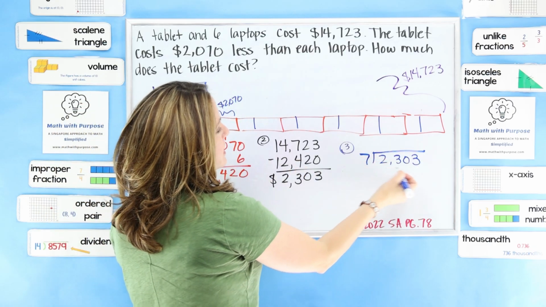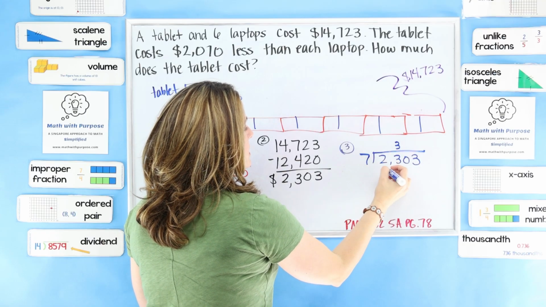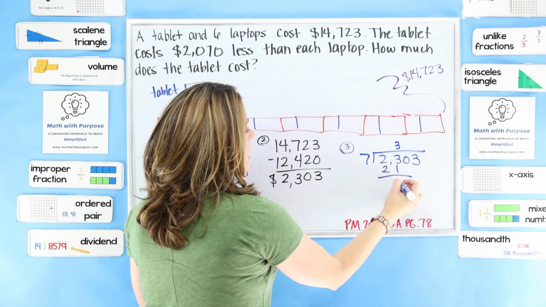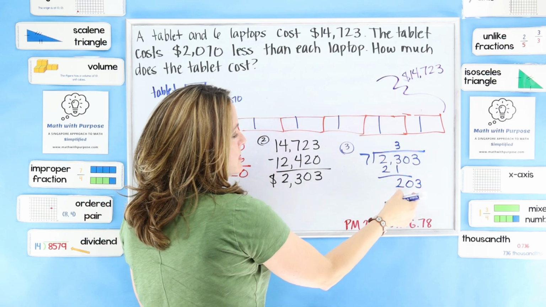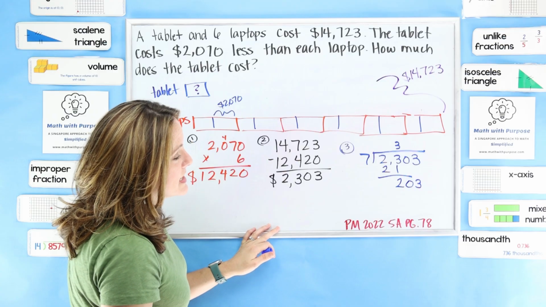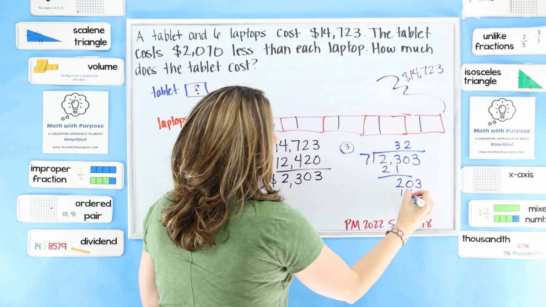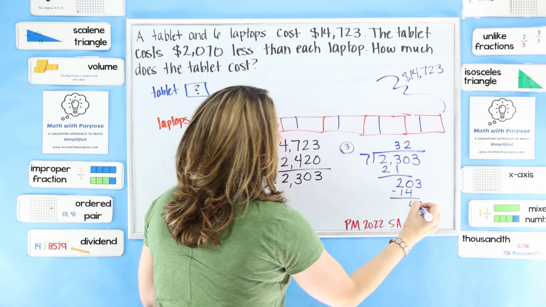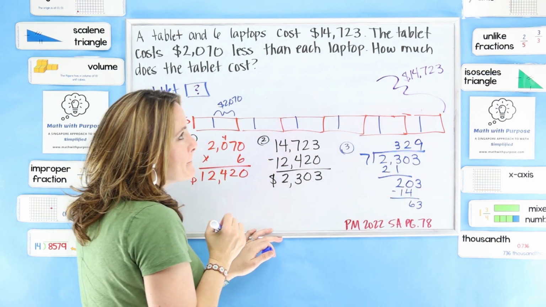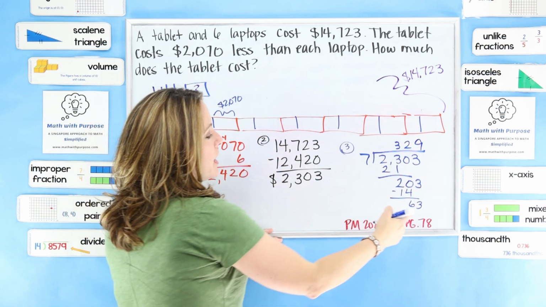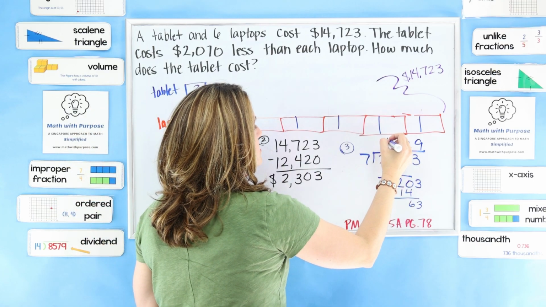If we do that quickly, we know we're going to start with our 2300s. I know 7 times 3 is 21. I have 200s left over. Let's keep going. Start with our 10s. If I think about that again, let's go here. We're going to have, now we've got 63 ones, which I know, is 7 multiplied by 9. Now we have that here. So what do we end up with? 329. So what does that mean?